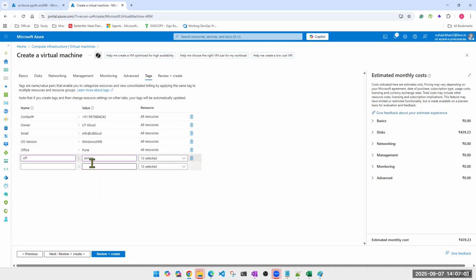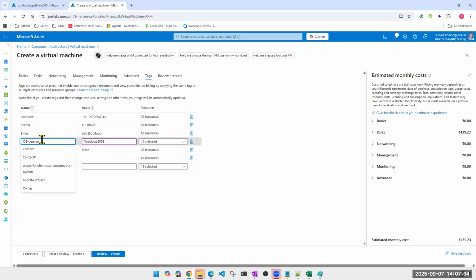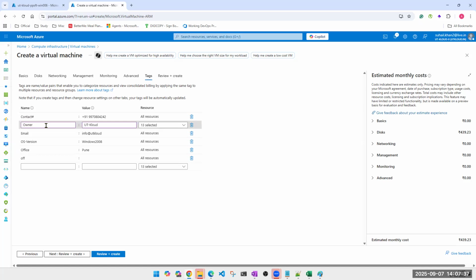So this doesn't happen. Why? If you guys remember, I spoke about policy. So using Azure policy in live environment, they make sure that you are not able to create a server without tags. Azure portal is not making it mandatory. We already created a machine. We didn't have to put any tag. But most of the subscription from day one will have this policy that you can't create a server without tags. Under tags also, they can control this part, that this part will already be written owner. So you can't make any mistake here.